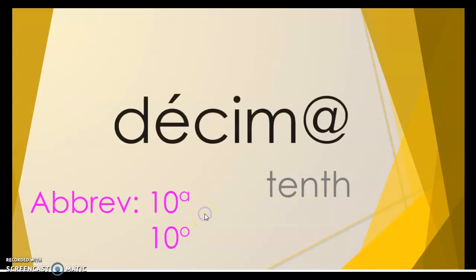And then the last one, 10th, is décimo, décima. And it even looks like the word decimal. And when you think about when you put a decimal place, you have your ones and your tens. So you can see how it might be related. And also notice that there's an accent on this E. That's where you put your emphasis. Décimo, décima. And that means 10th.